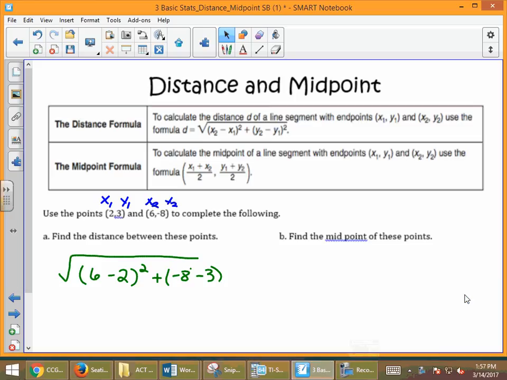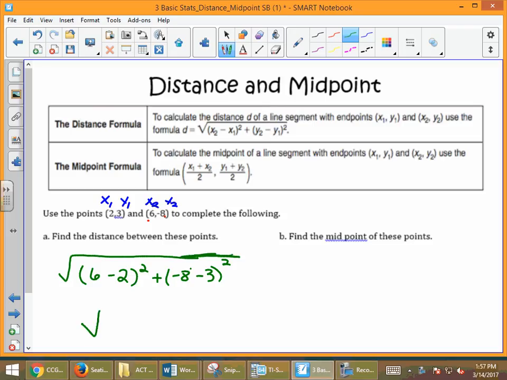Just for the video's sake, we're using a distance formula to find distance first. You label your points x1, y1, and then x2, y2, just like you would slope. And you take those values and you plug them into the correct spot in the formula. Then you're going to plug everything that is underneath the radical.